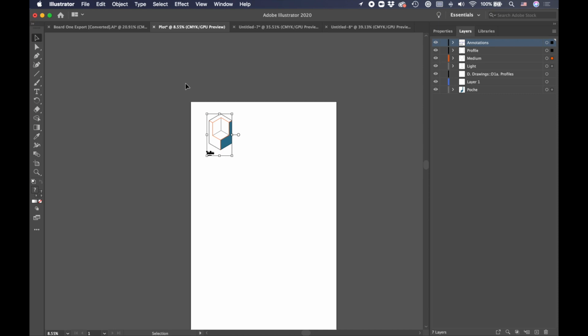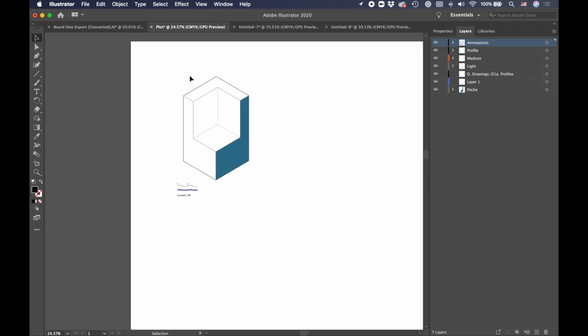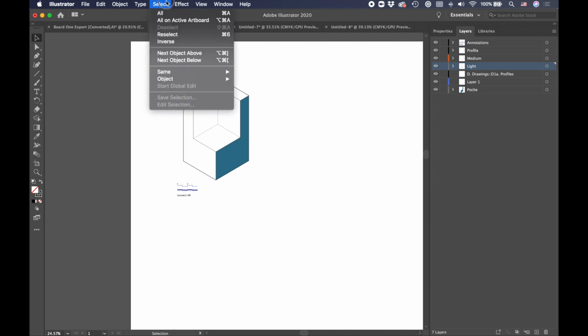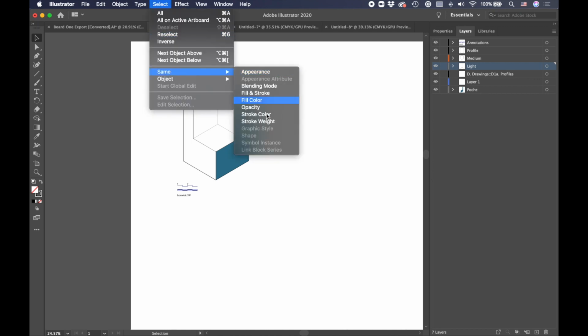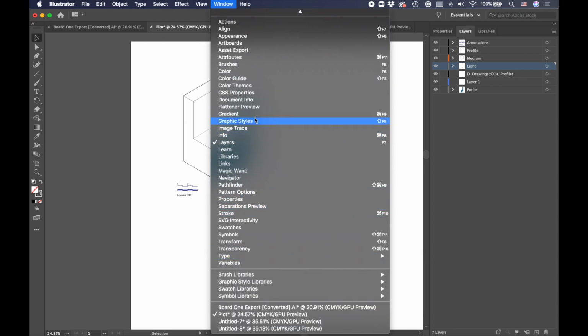So that's all I have. If there's anything else that comes to mind, I'll post another video. But this should help you get started with Illustrator. The key takeaways are layers, and then being able to select everything within your layers, and then make significant use of the select, same, and then finding a property. If there is a property that you want to keep for another drawing, there is something called graphic styles. And you can do that by going to Windows and then selecting graphic styles.